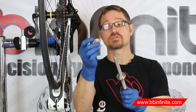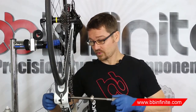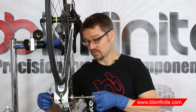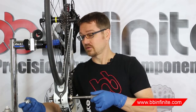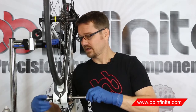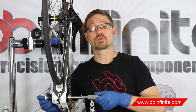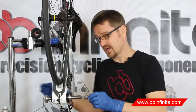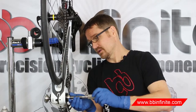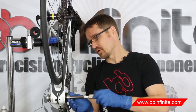These dies are two-sided, and they are laser-marked with which side it's supposed to face, depending on which bottom bracket. So just read and follow the instructions and you'll be fine. Now I'm just going to insert the removal tool into the bottom bracket, and use the appropriate side of the die, and just screw it down as well. You want to get full thread engagement, and that means the threads are just going to start poking out of the side of this die. Then you can back this side out, because you can get the most shaft sticking out possible to give you a lot of standoff for your process.